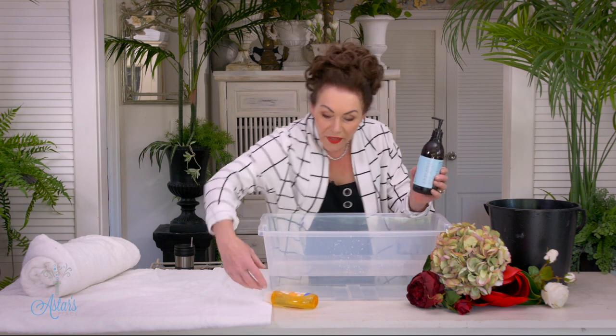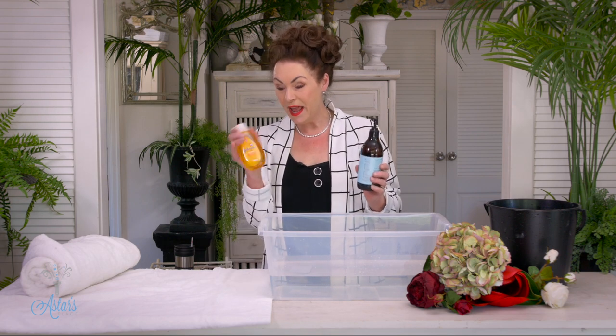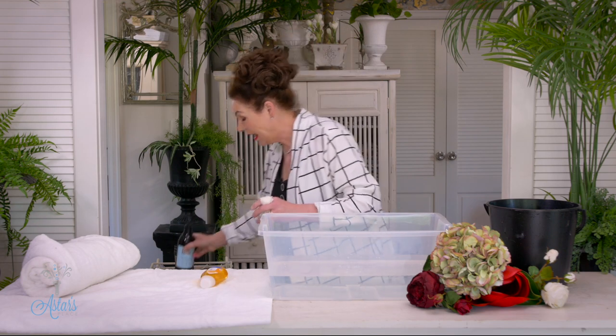The one that I am going to use today is good old fashioned Johnson's baby wash, because that is what we are going to do in our approach to cleaning our flowers. Remember that they are like little babies. If you haven't got access to the baby wash or shampoo, you could also use a little light detergent. But I prefer the baby shampoo or the baby wash because it's gentle, and I figure that if it's good enough for a baby, then it's good enough and gentle enough for washing my flowers.